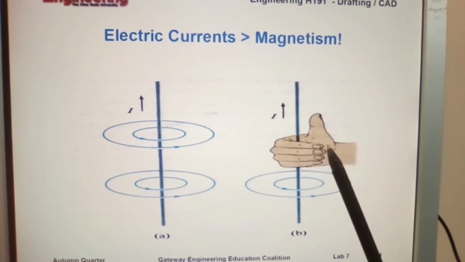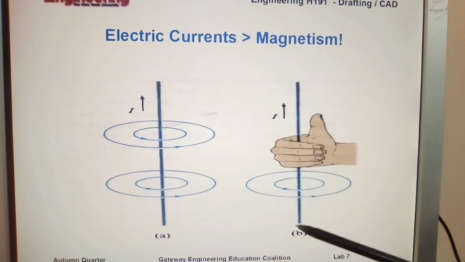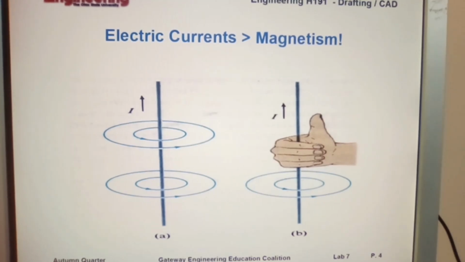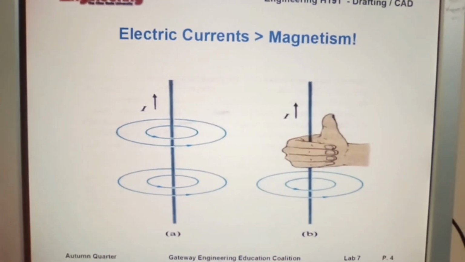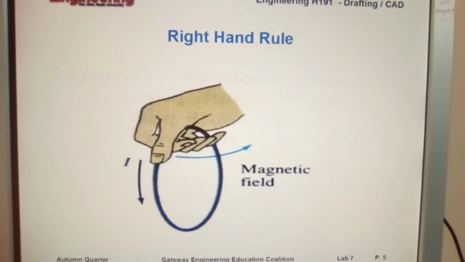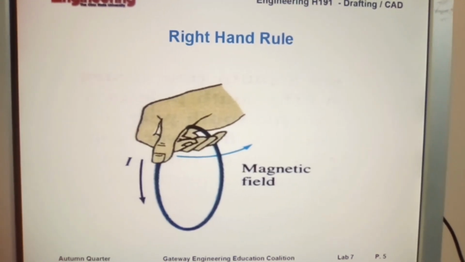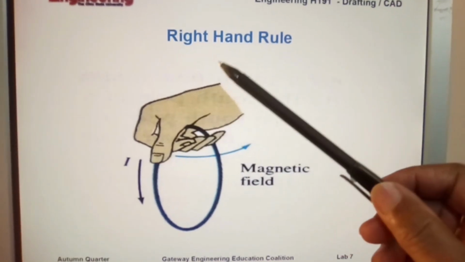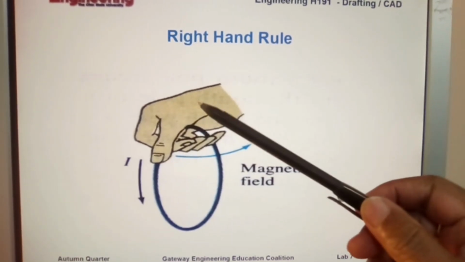But here you can see that in B, the current is also going vertical. Here we have the right hand rule, magnetic field.